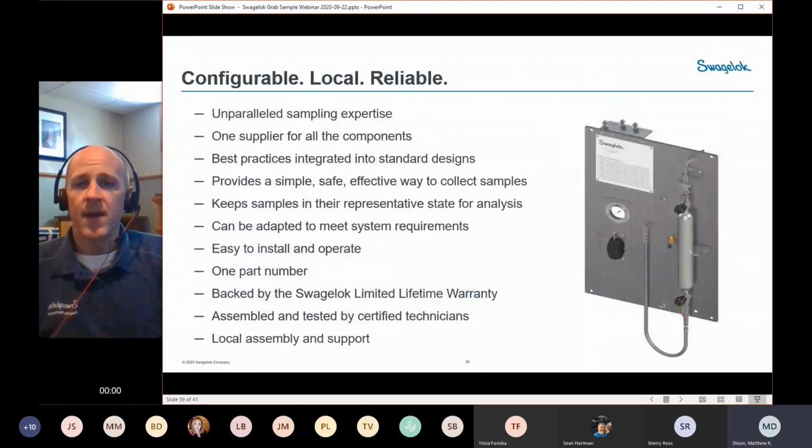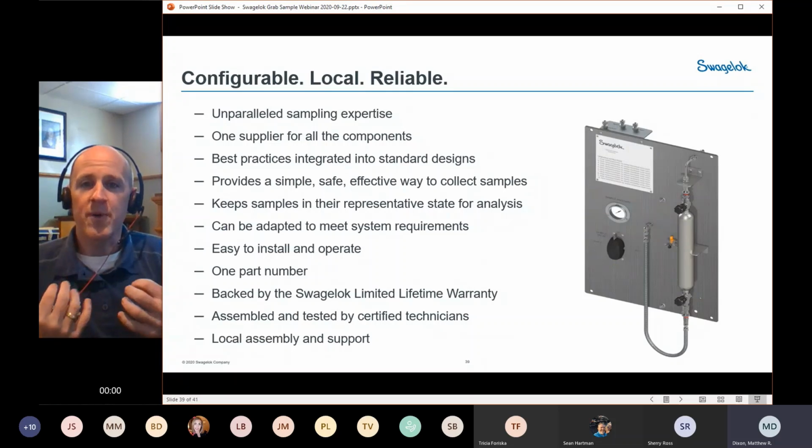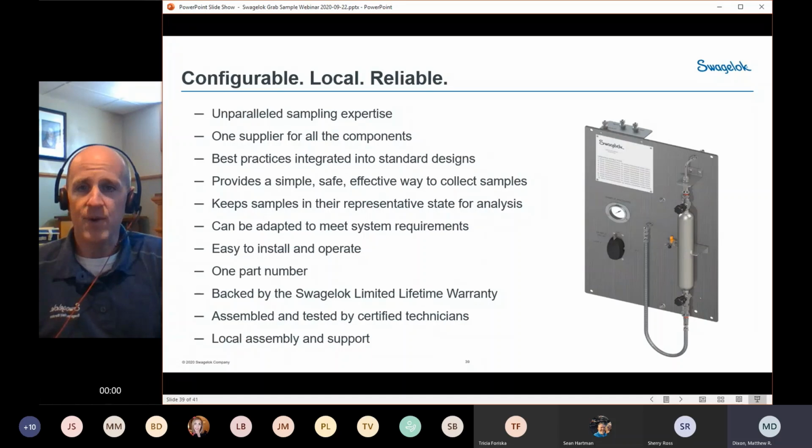So really, in summary, there are a lot of different reasons, a lot of advantages of working with Swagelok on these. Certainly we have really unparalleled design expertise when it comes to sampling systems, both with us and all the people with whom we have relationships, like Tony Waters, a renowned instrumentation and analytical instrumentation expert within the global scene. Certainly, we're already providing you and working with you on the component level. So working with us on the sampler panel side of things is also a big advantage.